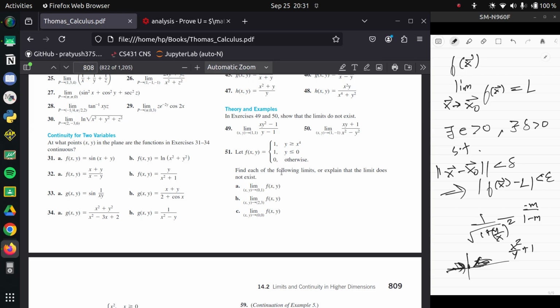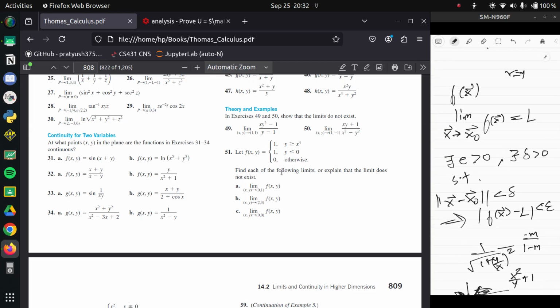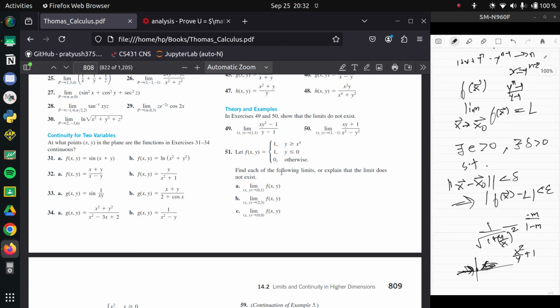Okay, cool. So we'll just set x equal to y power n, right? So as y approaches 1, x also approaches 1. But now what's n minus 2? What's going to happen is it just becomes (y^n minus 1) upon (y minus 1). So that's like 1 plus y square all the way till y power n minus 1. So this actually approaches n, and that n varies. So you won't have the same thing.